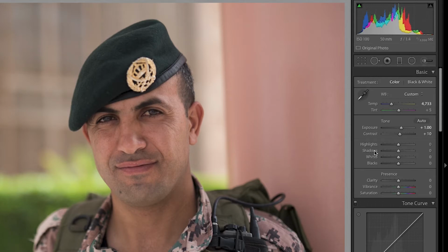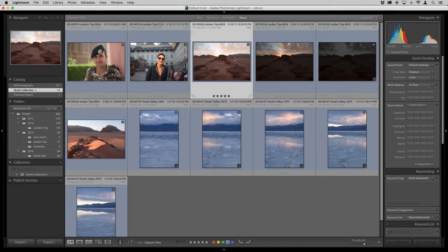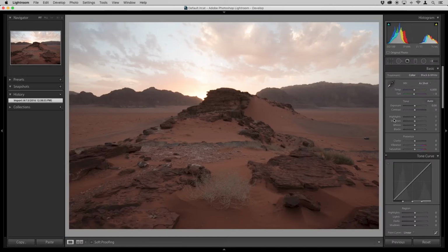In this one, I actually like the way everything looks, but I'm going to switch over to a different image and show you just how powerful these sliders can be. Now let's go ahead and jump into this image, which is a great candidate for showing off these highlight and shadow sliders because it does have quite a bit of highlights and shadows. Now if it looks familiar, that's because it is. This is the exact same composition and scene as the image that we lost all the information in. This is just a better exposure.